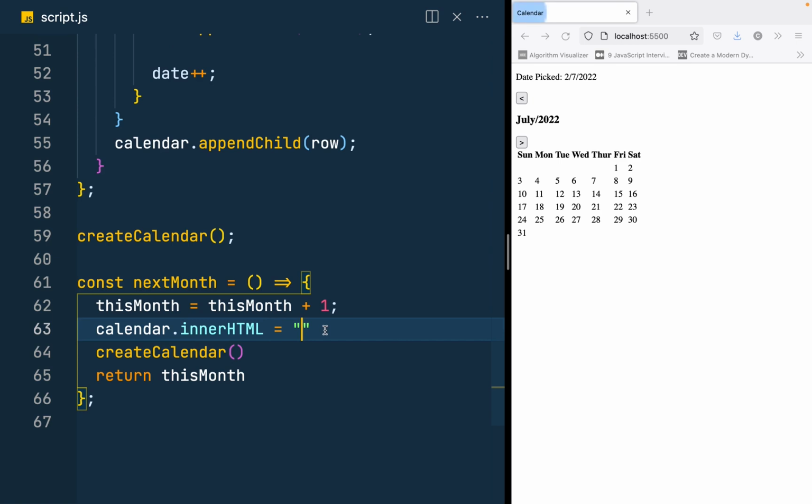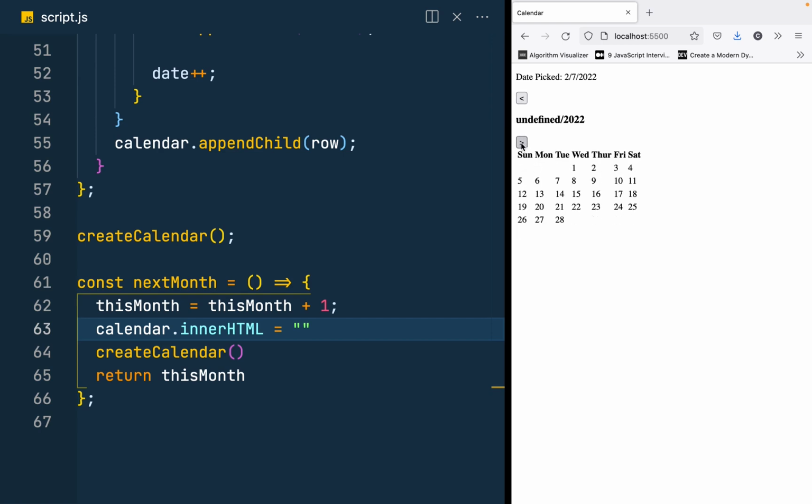We clear it. So if I have July and I move to August, the calendar of August is displayed here, other than displaying the others. So when I move to December and move to the next year, the month becomes undefined. That's because our month now becomes 13, and we don't have a month that maps to that, since we are incrementing by 1.